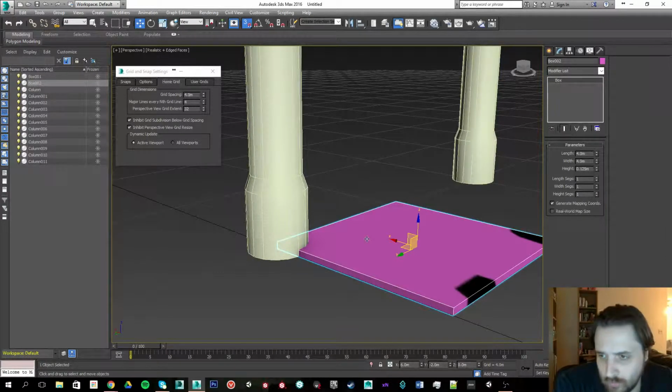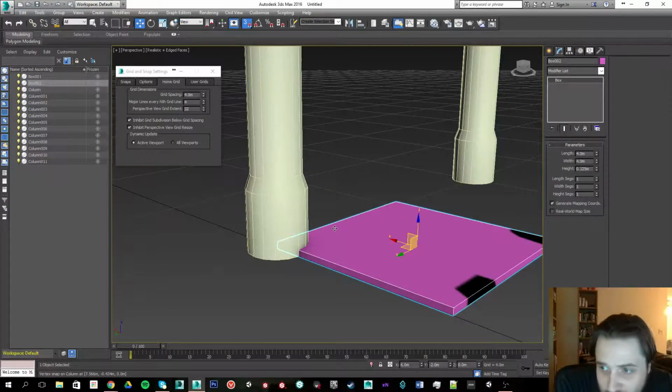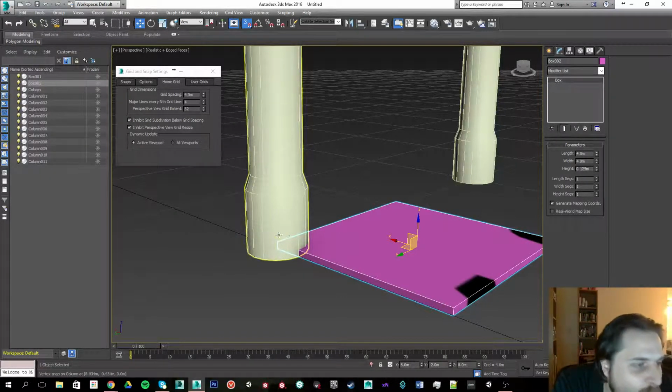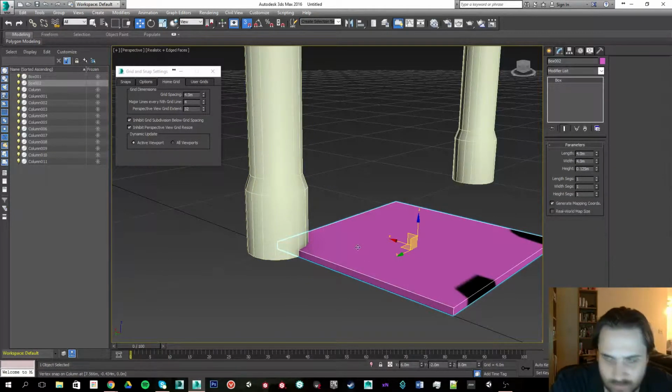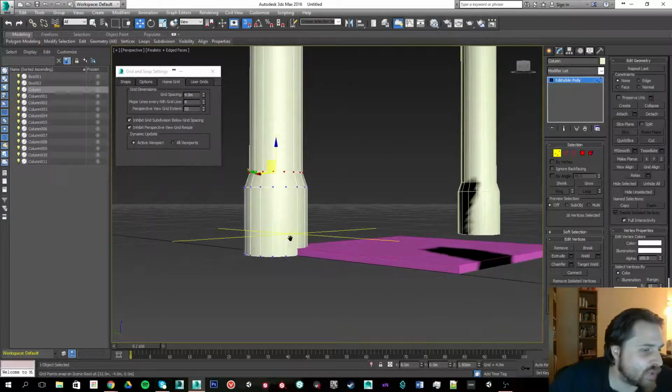So there's a general rule that it is better for things to snap correctly to the grid than it is for them to avoid all forms of overlap. As long as the overlap is not visible, it's actually okay to have pieces that have some intersection or overlap here. So in this case, to be honest, I would probably leave this column like this, meaning that the column would actually be somewhat inside the floor, but they both rest on the exact same layer or the same level of ground.